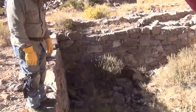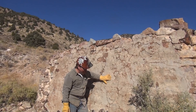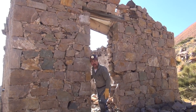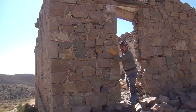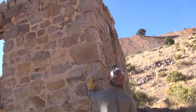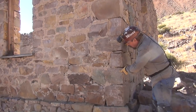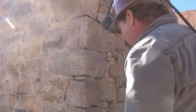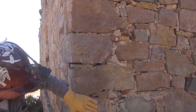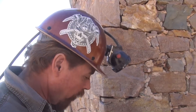You look at these walls and they look pretty darn smooth. They did a good job. This thing's been up for over 100 years. Let's see you build a house that lasts for 100 years and everything lines up smooth. I'm impressed, and it takes a lot to impress me. Look at these corners — they had to hand pick each stone or quarry them. Look at these stones on the corners: when you're building any type of structure, the corners are the most strategically important ones. You have a long stone, short stone, long stone, short stone — that's how you build a corner. So they had to find specific stones with these edges. That's pretty good.